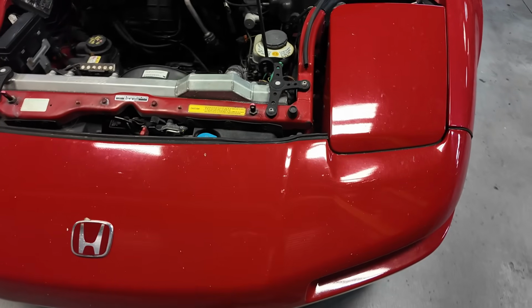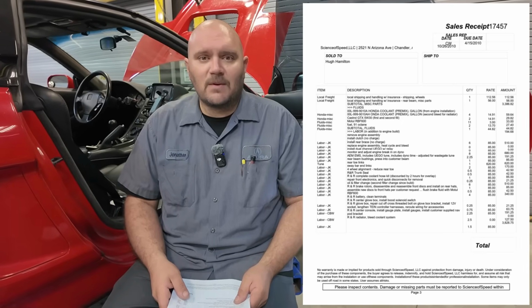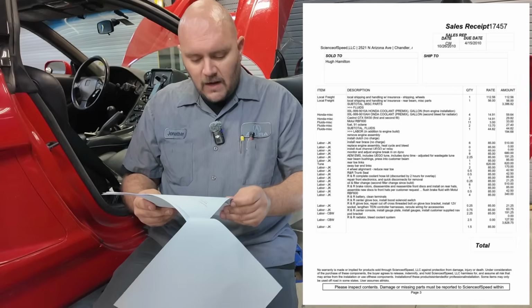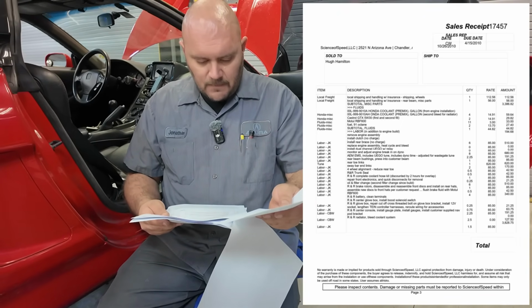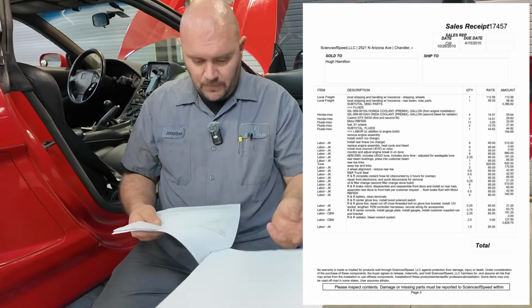Also, they put a Science of Speed twin carbon clutch disc in it. This clutch is hell of aggressive. I will tell you, you have to rev this thing like a race car to get it to move without lurching through the air and trying to do a wheel stand. And radiator, everything along those lines, the supporting mods to it. And let's see, all the coolants and all the labor, and there's pages of labor.